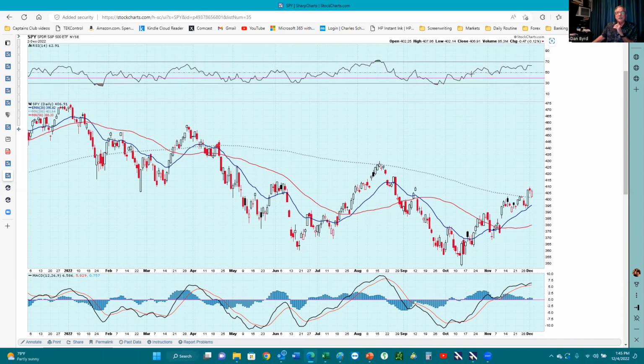Now, I like to put this 40 line, so it's between 30 and 70. When it gets above 70, it's at least a warning. It should be a warning to start watching for an indication that it's going lower. In this case, it hit the 200-day and started going lower. I put the 40 because if it stays above that, then that means it's a bullish trend. All right, so you can see back here as this market was going down, it was getting up to the center line right here, but mostly it was staying around this 40 line, except for this one period here in March where we had that nice rally, and it went up and almost got to 70. But now we're staying above that 40 line.